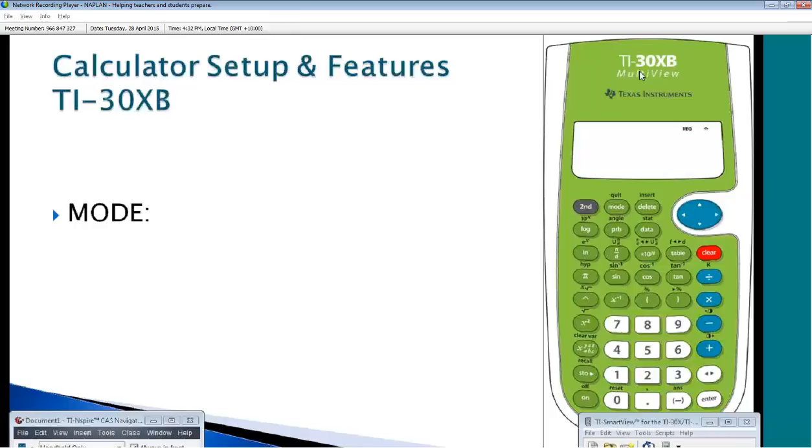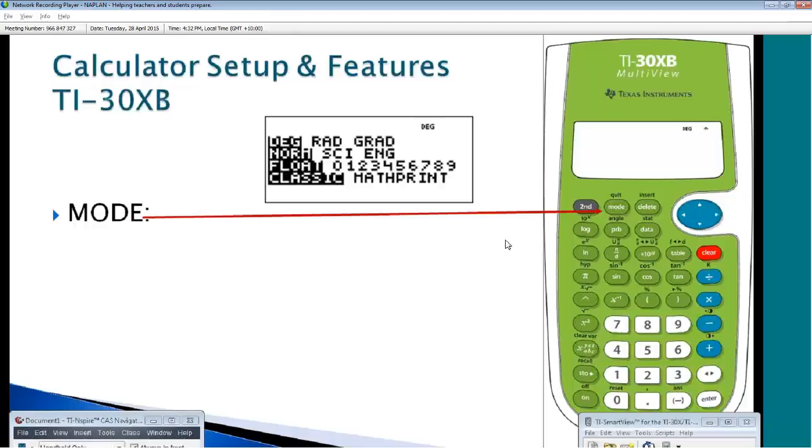So a couple of things. With the TI-30, the way that we check it, obviously the students can check up in this top right-hand corner of the screen for the degrees symbol. As well as that, by pressing the mode button, which you can see here up next to the second function button, they go into the mode of the calculator. You'll see here that they'll get the screen that I've got up there, and whatever is highlighted or bolded there with the black square across it is what their calculator is set to do.